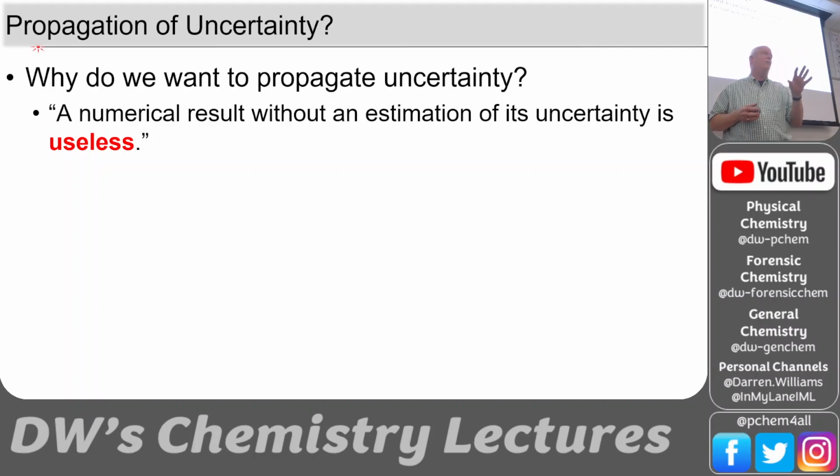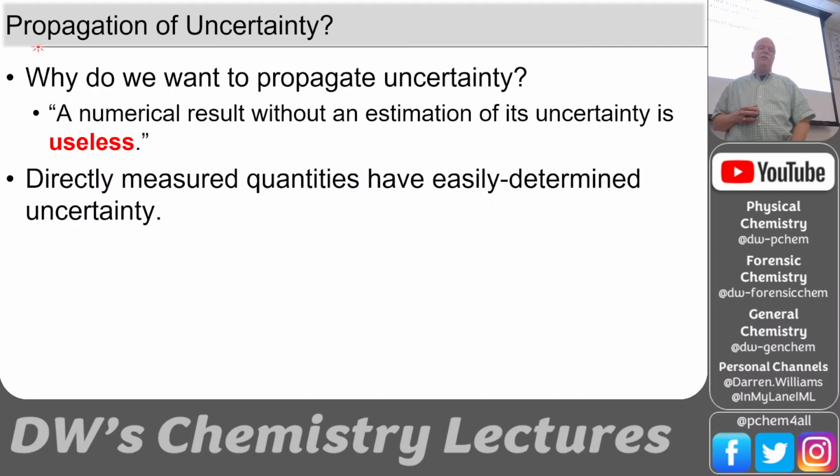Okay. I mean, I could guess at the bond length of carbon monoxide and give you a number, or you could measure it and give me a number, but with neither one of us giving an estimate of the uncertainty, we're not telling somebody how sure we are. And so they really have a hard time trusting our results if we don't give them an estimate of the uncertainty. And your results, especially in the forensics situation, is all about trust. So all of this statistical stuff isn't just so that we can learn how to do statistics. It's about trust and how you can convey how much you trust your own results. Like if you say, well, the answer is 2 plus or minus 1.8, you're not very confident in that number. Okay, but if you say the answer is 2 plus or minus 0.03, now you're very confident in it.